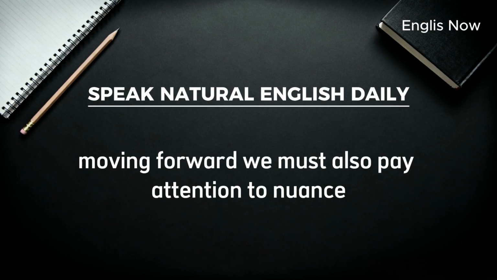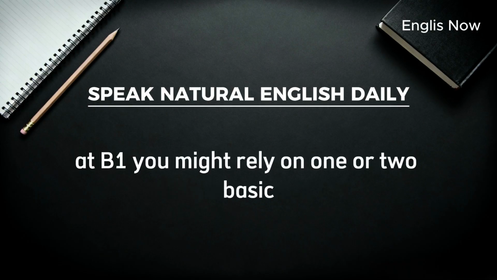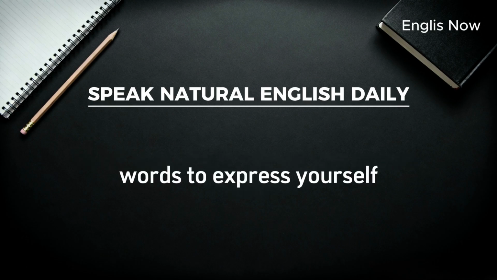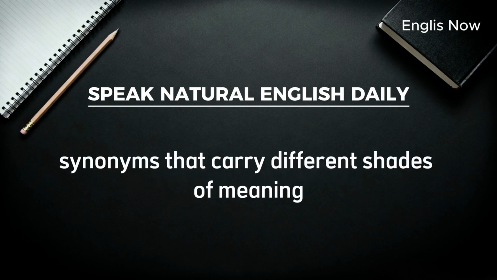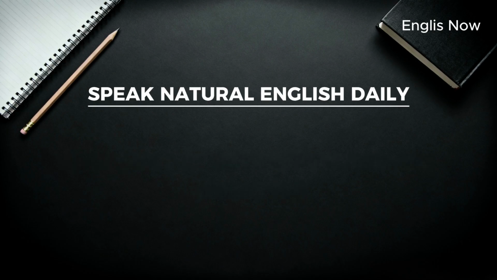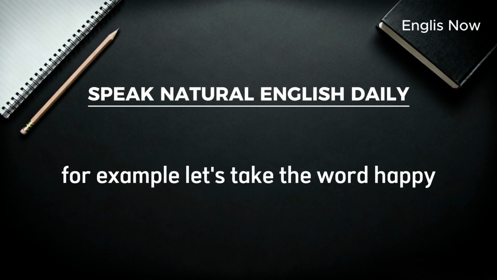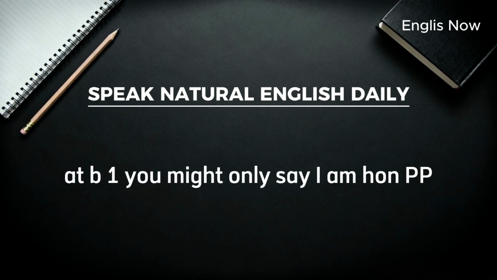Moving forward, we must also pay attention to nuance. At B1, you might rely on 1 or 2 basic words to express yourself. But at C2, you must learn synonyms that carry different shades of meaning. For example, let's take the word happy. At B1, you might only say, "I am happy."